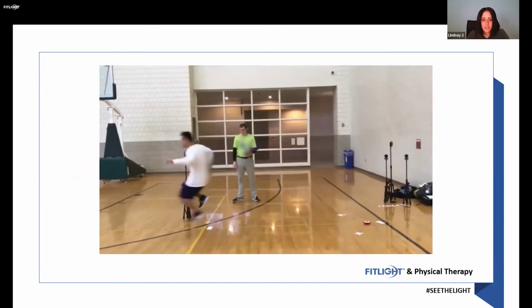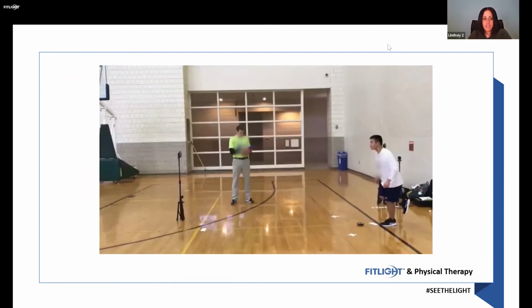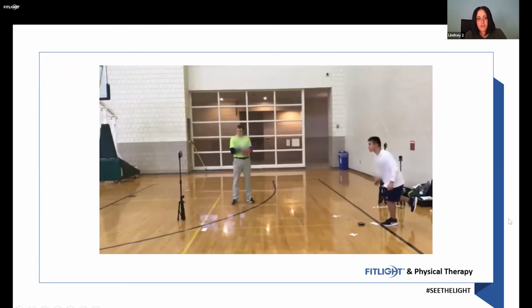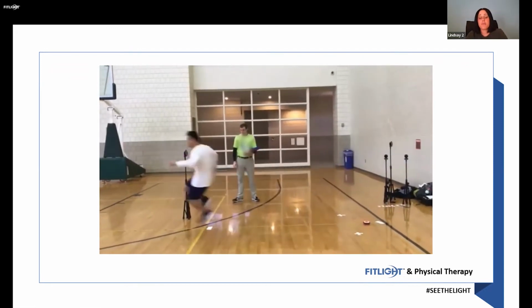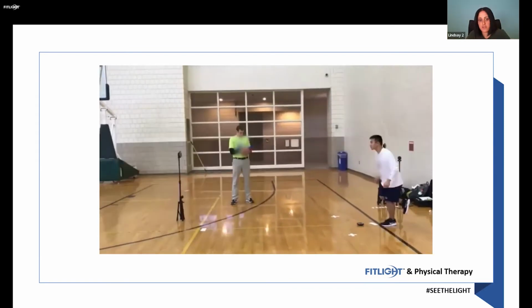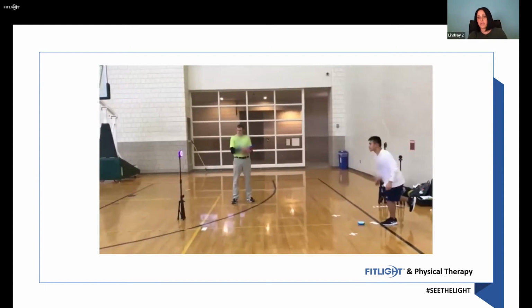Yes. So getting closer to return to sport with this person. I might have used the lights previously for some single leg standing, some balance and reaching, but now we're using them with the triple hop test. I'm sure a lot of you know the triple hop test is a test that physical therapists would use to help them decide: is this client or athlete ready to return to sport? So we're measuring how far they can do 3 consecutive hops compared to their unoperated leg.